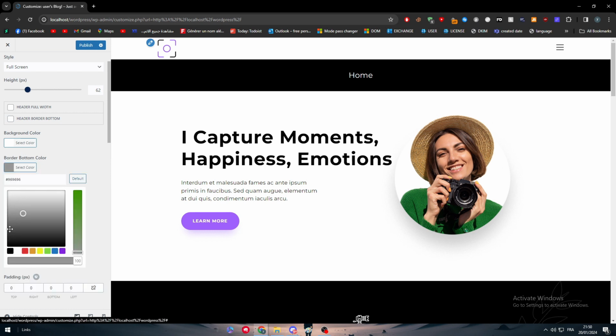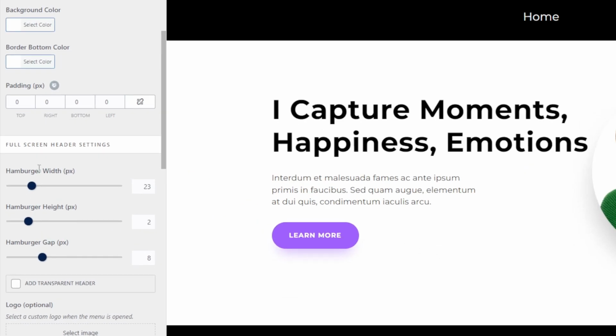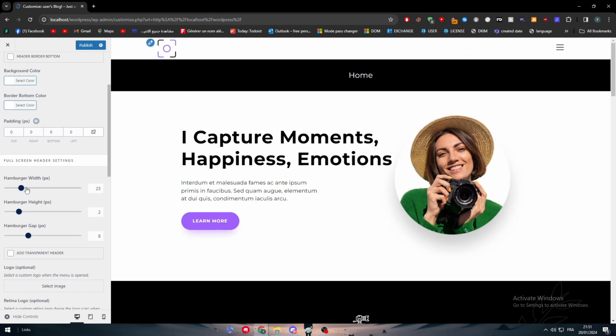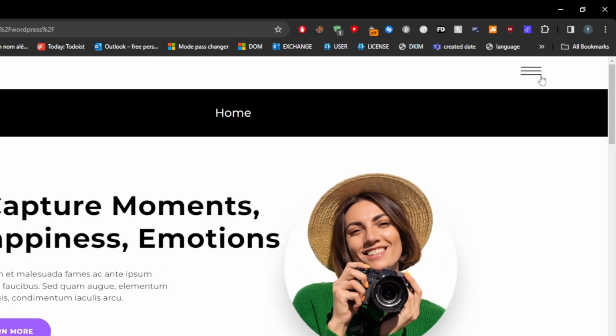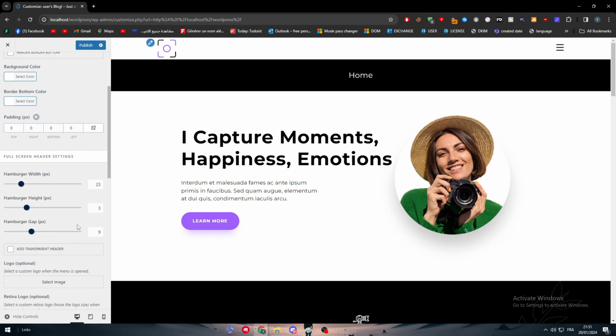Here for the button, if there were any buttons in the header, this is the color that will be added to it. And basically here for screen header settings, for example, I don't know what this hamburger is, but basically it's this, yeah, this is basically the hamburger, so they are calling it hamburger somehow, right? So basically hamburger is the button of the menu, so it seems like it's called hamburger. Well, I would like to add some height to it so it can have a bigger size. I don't like it to be like that, with a lot of gaps between the lines. Yeah, they feel so weird, so let's keep them a bit closer.